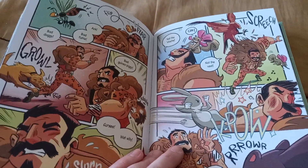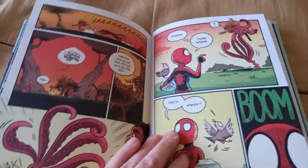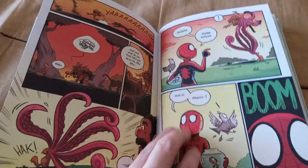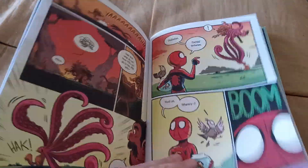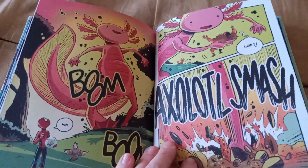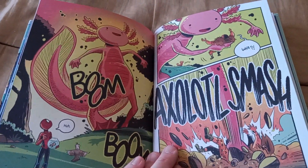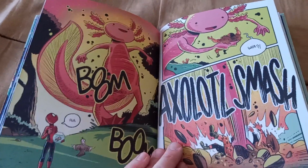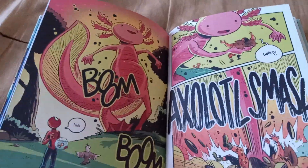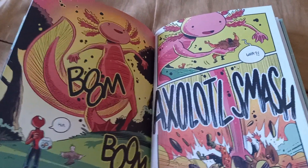You don't mess with Squirrel Girl's squirrels — those things took out Doctor Doom. Not even kidding, look it up. So yes, the animals take down Kraven the Hunter, but not before Chewie basically tentacle-cats him by herself. And where did Hulk's axolotl go? It turns out Hulk's axolotl is basically Godzilla-sized — it becomes giant and smashes Kraven the Hunter into the ground. Just absorb that: Hulk has a gamma-irradiated axolotl that smashes Kraven the Hunter into the ground.